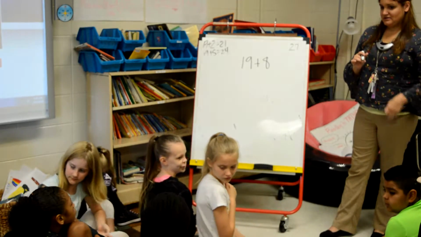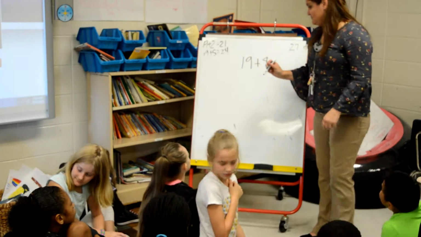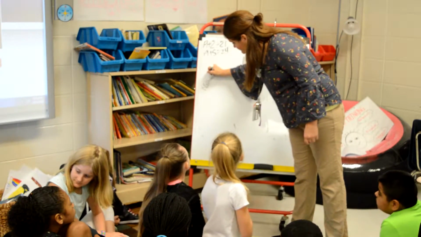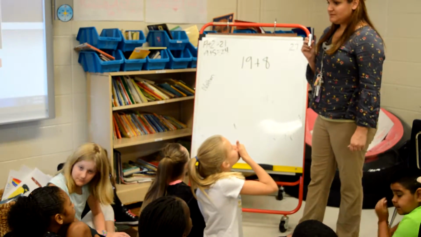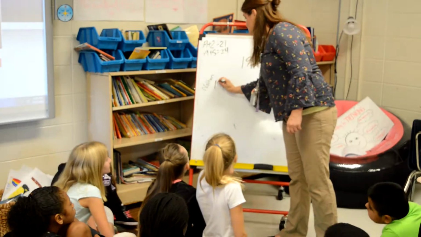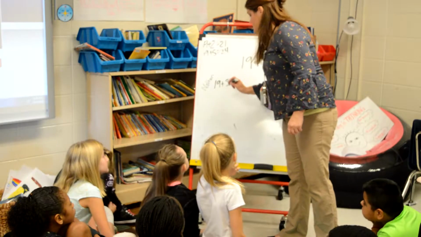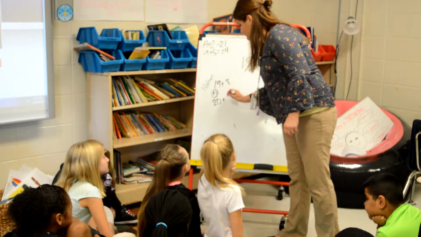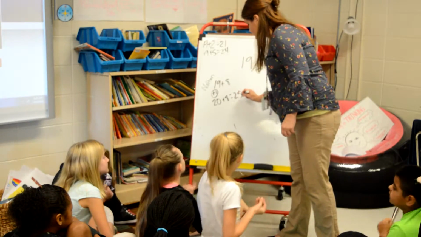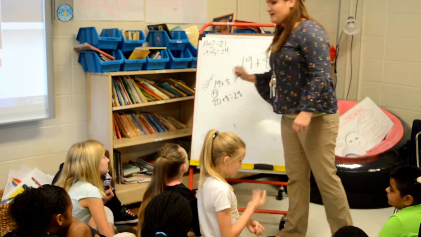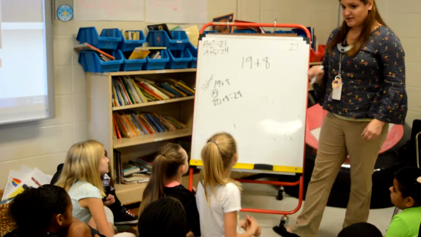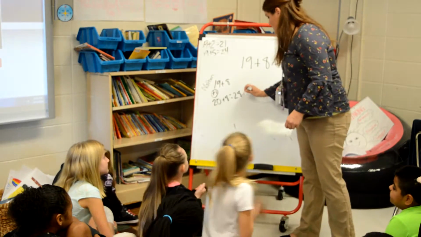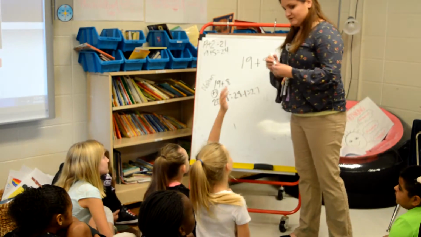I knew that 20 plus 8 would be 28, but 19 plus 8 would be 27. Okay. And anything plus 9 is one number less if it's the same plus number, like 10 plus 8 would be 18, 9 plus 8 would be 17. I like that. So he made it a friendly number. He added 1 to 19 and made it 20. He added 8, 28, but since he added 1, he now has to take it away. I love that.